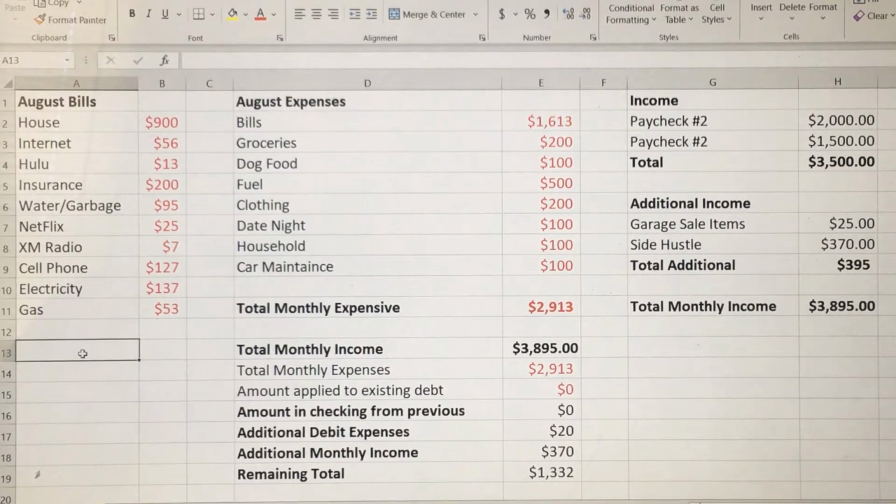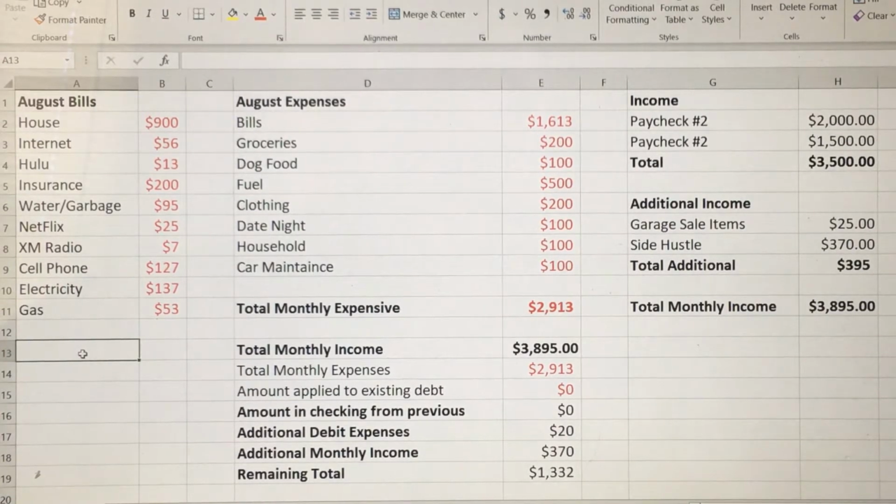Today I am going to walk you guys through how we create our monthly budget and the steps that we take, the formulas that we use. I'm just going to show you our layout and what's all entailed with it and what I do each month. Now, this is how I do it. I'm not saying that this is the only way to do it.